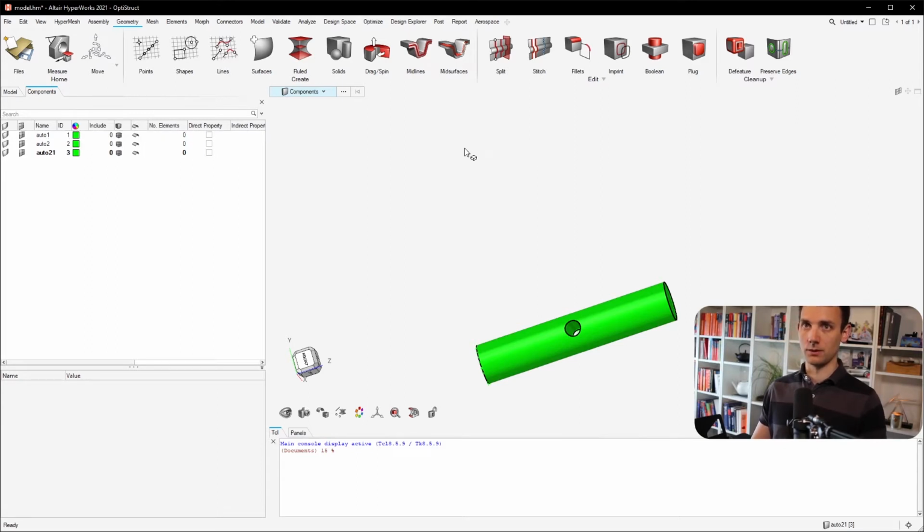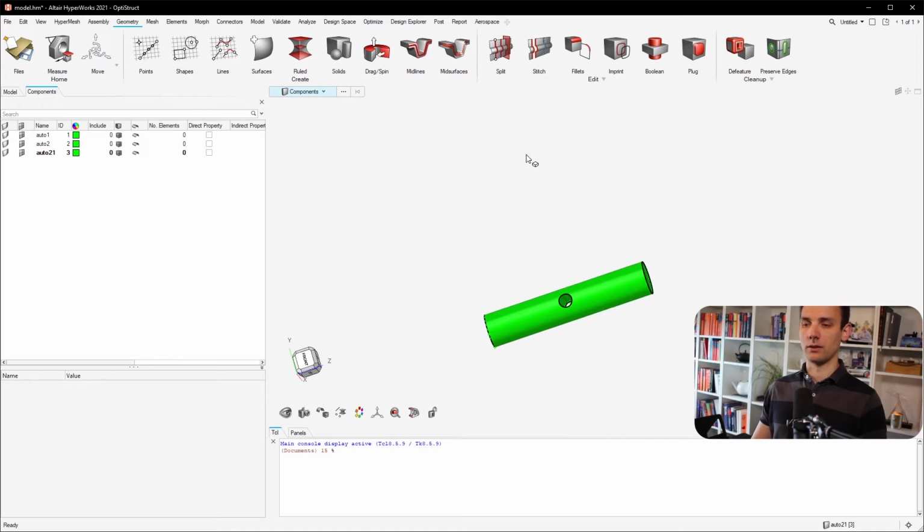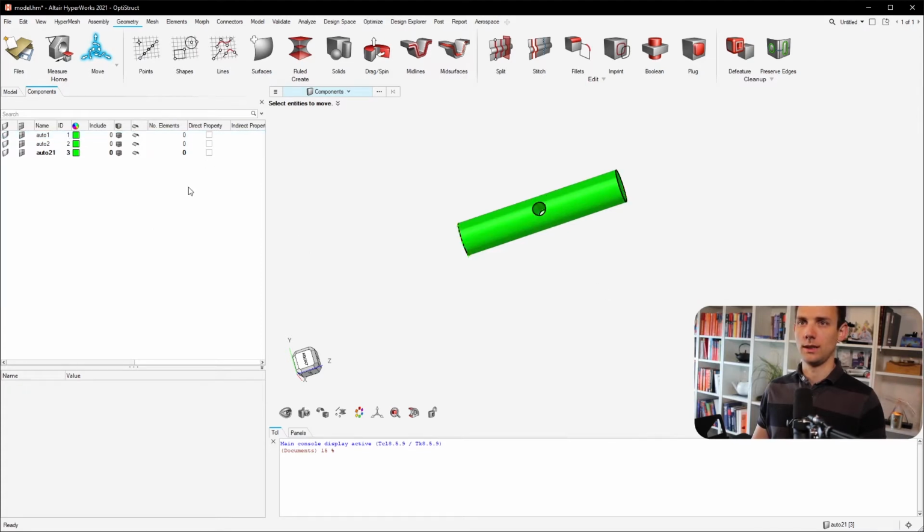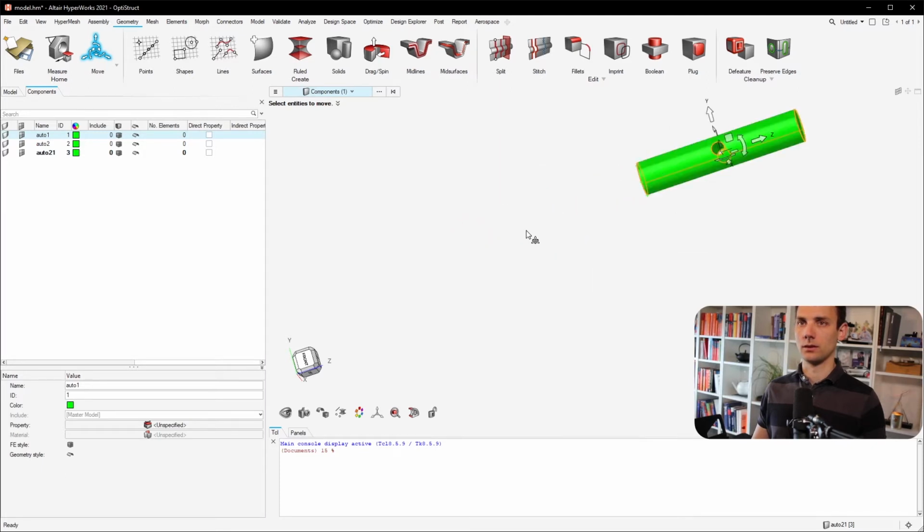So if I'm in the graphics, oh, actually not. Thought this was somehow implemented. Oh, okay. I have to look into this. But let's use the move tool and just move the components a little bit. Why is this not duplicating the stuff in it, right? So let's hide the geometry. Ah, those are empty components. That's odd. The component one has the surface in it, right? Component two has nothing in it. Component three has nothing in it.